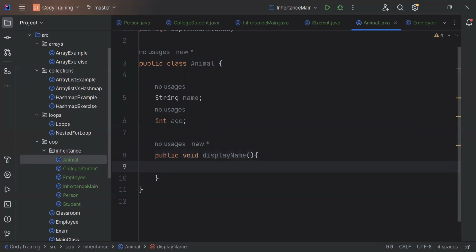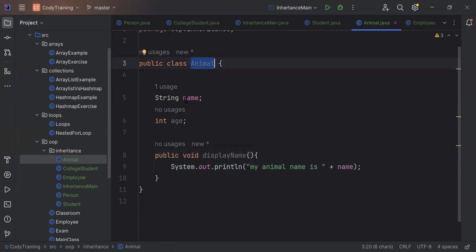Okay. Here I say my animal name is name. Okay. It's very simple. Animal class has two properties, name and age, and then one function as a print statement, printing the name of this animal. Okay.